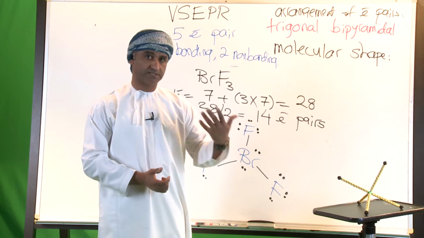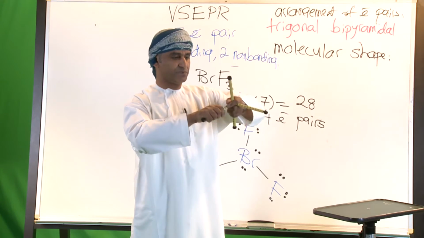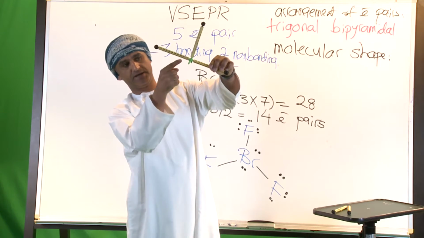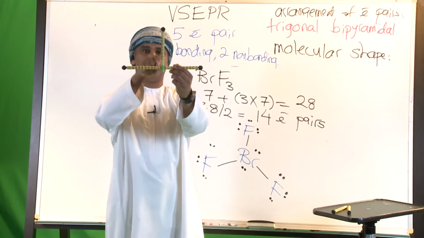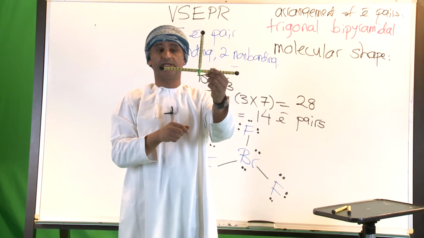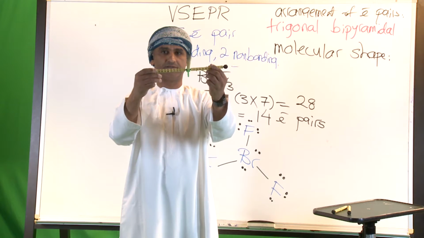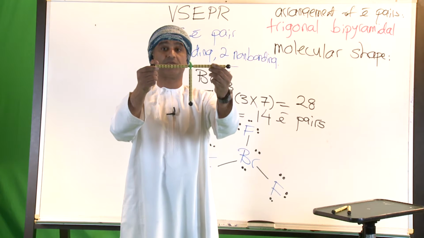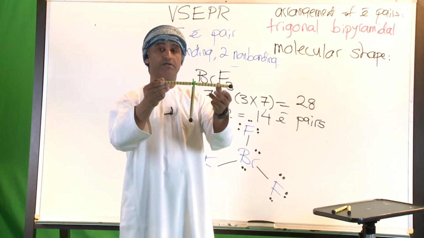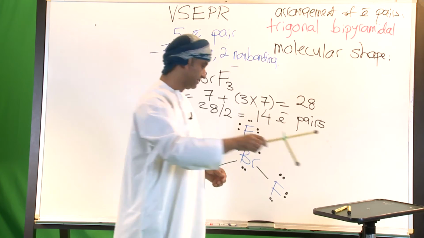Now, in order to predict the molecular shape, we need to make a model, and for that, let's take 2 of these bonds off, and if we do that, that's basically a lone pair, that's another, and these are the bonding pairs. So that's the bromine central atom, these are the surrounding fluorine atoms, and if you look at this shape carefully, you would find out that it is T-shape. So that's a T-shape, in this case of 5 electron pairs, where 2 of them are non-bonding and 3 of them are bonding. So let's write that down.